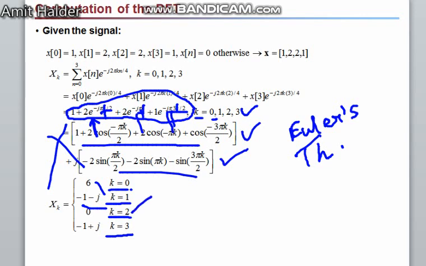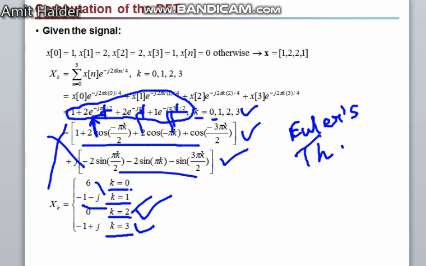After that, put the value 2 here. If you put value 2 here, that will be e to the power minus j pi, that will be e to the power pi by 2, and that is the j pi. After calculating it, the cross terms will come along and make it 0. And if you put the value k equal to 3, that is totally based on your calculation. That's not so difficult, but it is a mere calculation of higher mathematics that you have to know. That's not a big deal.